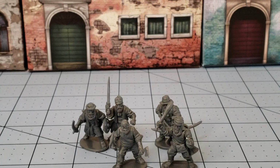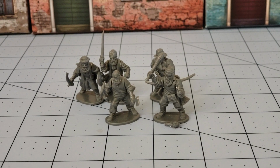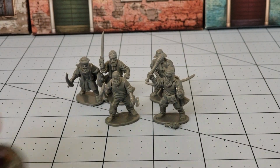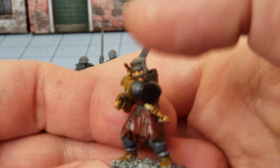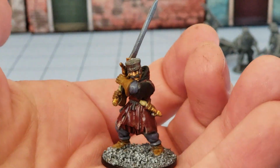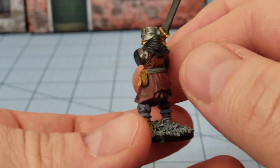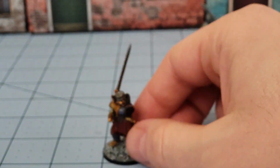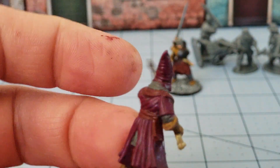So, how do these figures actually stack up with other figures? And I don't know if you're all familiar with the Frostgrave model line. So here's a typical Frostgrave Soldier. And again, you can see there's a bit of similarities if I could actually get it in focus. That might help if I get them out of the way. Oh my goodness. There we go, finally. So, again, they've got their fair share of rags that they are draped in. So we'll put him with the other guys in just a sec. We have the cultists, which were quite a cool kit.